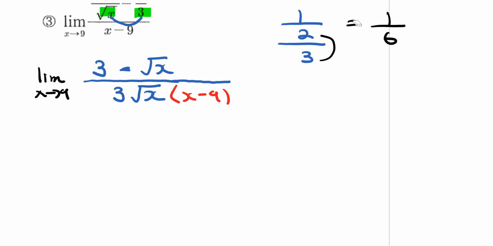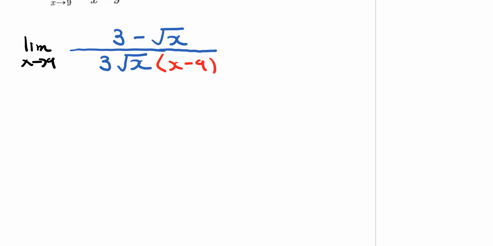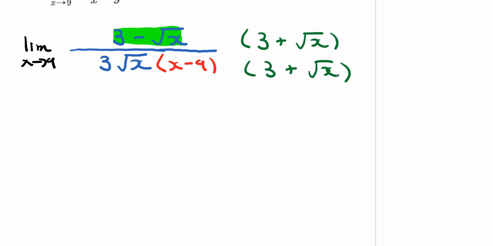Okay, great. So we have so far, and let me just kind of clean up the top here. This is just 3 minus root x. Okay, perfect. Now we're back to one of those radical questions from the start of this homework video guide, and since I have a radical on the numerator right there, the best way to kind of get rid of that is by multiplying by the conjugate, right? So I can multiply the top and bottom by 3 plus root x. Okay, so let me write a limit sign here, the limit as x goes to 9.